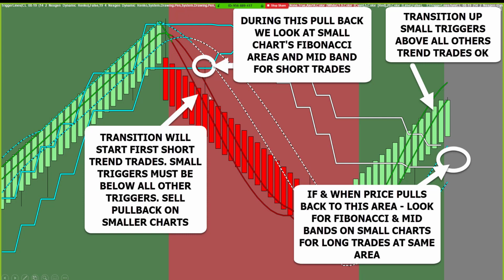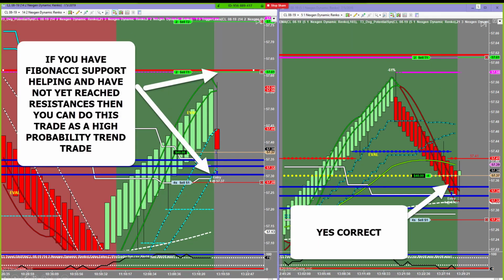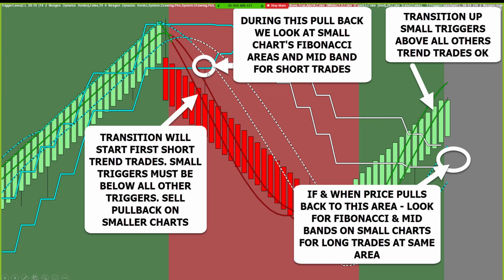Again, when we talk about a transition, we're talking about trigger lines getting below. And again, we use the Bloodhound initially to test out all the background colors. And we've got everything really nailed down with the Bloodhound. Obviously, we've hard coded it since then. But anyway, it's very visually simple to see. The small triggers must be below all of the other triggers, and then you're going to sell a pullback. So when we look at the right side of the chart, which is where the money's made or lost, we can see very clearly green background, small triggers above.